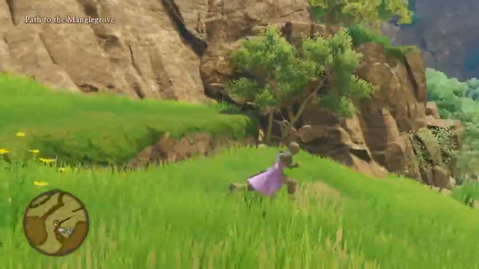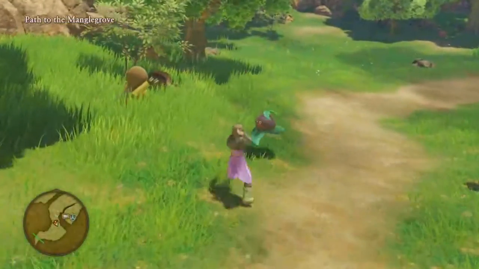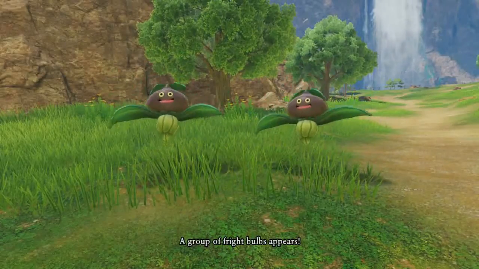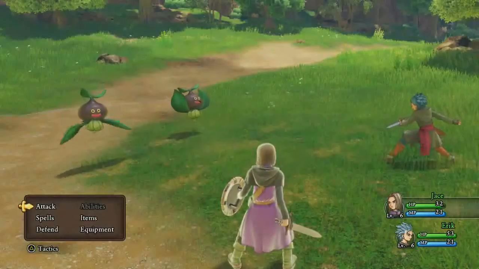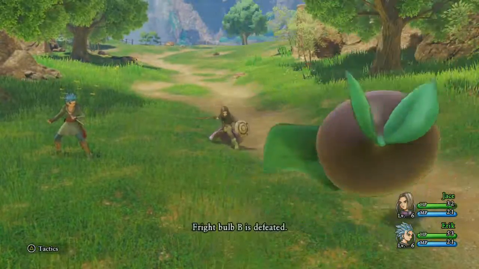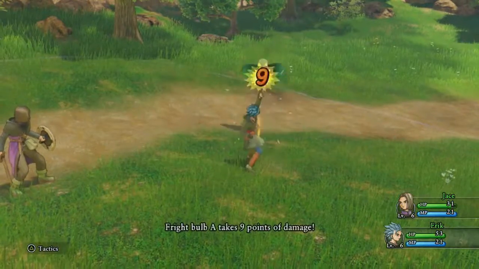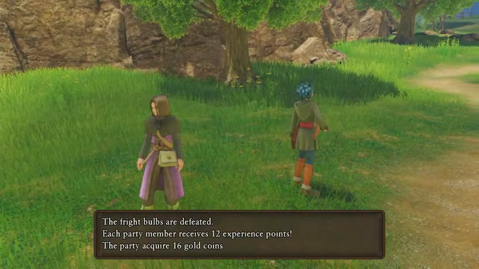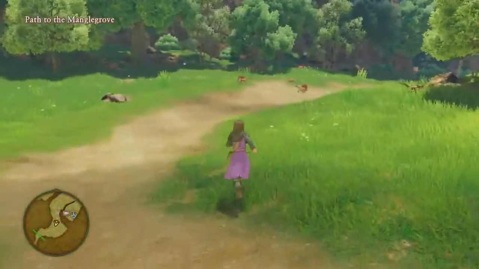Just running about here. Is there a thing? No, it doesn't seem like there's a thing. Alright, off to the Manglegrove we go. Although, we always need more golden experience, so don't mind me stopping to battle a couple things. I will just finish off the weakened one. Yeah, that doesn't bother me. Another one bites the dust. You're gonna say that a lot, aren't you?